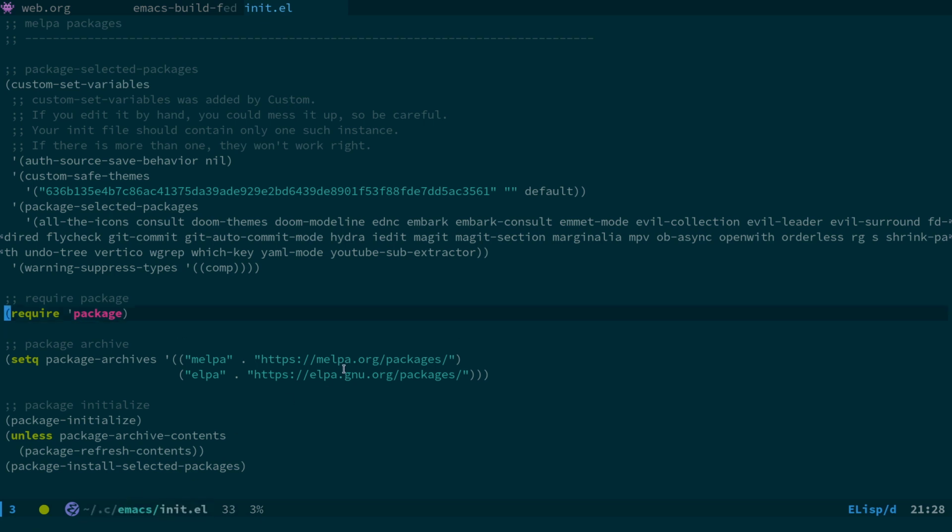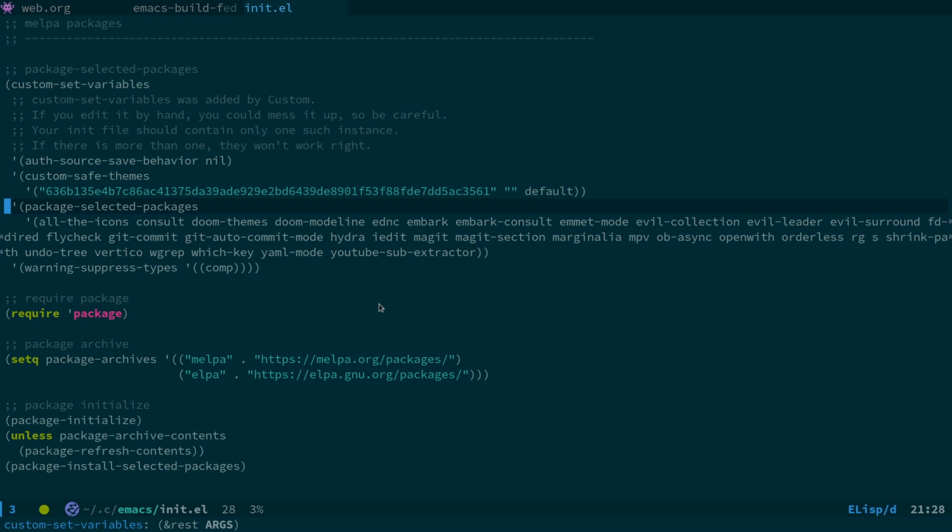So that's all the packages that I actually use: all-the-icons, consult, Doom themes, Doom modeline, EDNC. I did a video on that. That's the Emacs Desktop Notification Center, and what that means is you can actually disable GNOME's notification center and use Emacs instead. Much nicer.